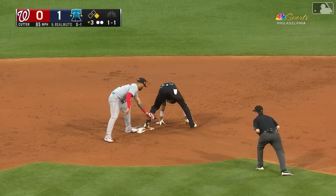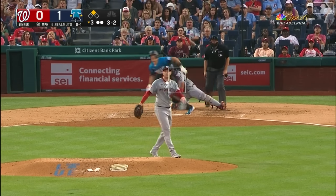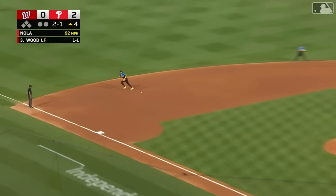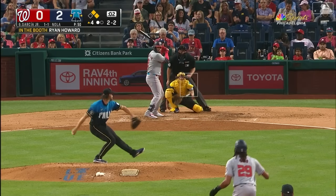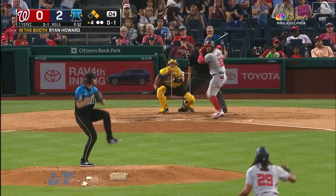Castellanos has a stolen base with the element of surprise and another man in scoring position. JT will try to add to the lead — a base hit to right center field for Realmuto. Rounding third comes Castellanos — RBI single! Five games in a row for JT. 2-0 Phillies, and if JT gets hot, oh boy. James Wood now 2 for 5 in the series — shoots one the other way, Alec Bohm has to give with it, throws from his back leg, but James Wood is way too quick. 2 for 2 tonight — a single to right and an infield single to third. Swing and a ground ball toward the middle — Stott dives, got it, flips to Turner and they get the out at second. What a play by Bryson Stott.